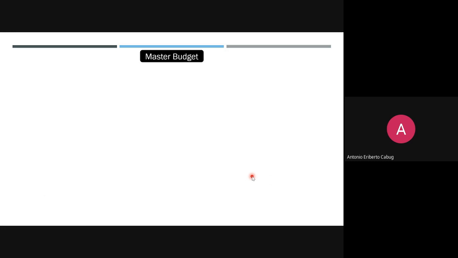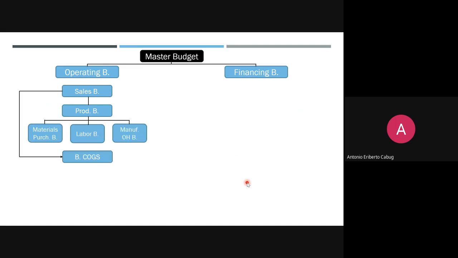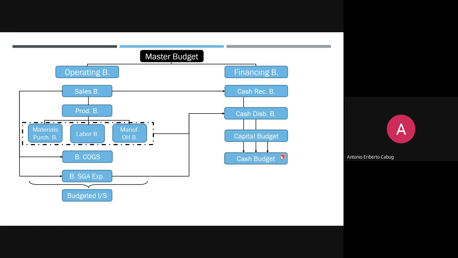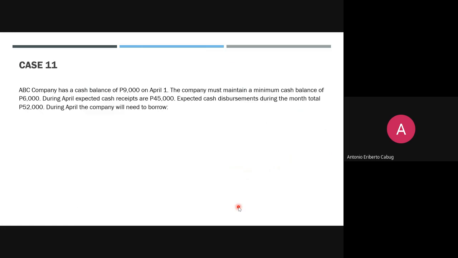Okay. So basically, our discussion has been spread out to many different items. Hanggang income statement, cash receipts, cash collections. Capital budgeting will be discussed in a separate topic. You have here the cash budget. So isasummarize lang natin sa cash budget yung mga receipts, disbursements. Kung bibili tayo ng machine, capital budget yon. That will be another outflow of cash. Kung may kulang, if there's a deficiency, we have to borrow. If there's excess, we may invest in marketable securities. Okay? Sige. Anyway, let's continue.